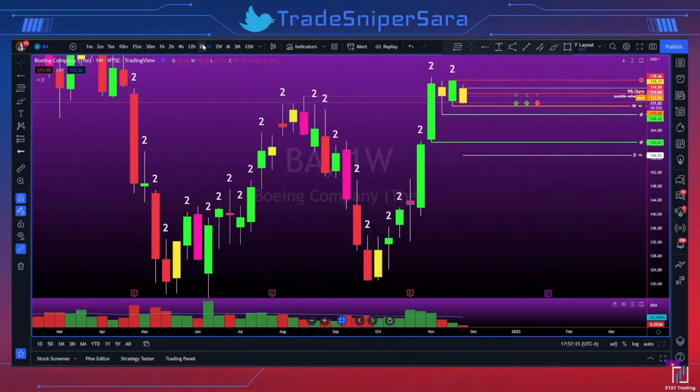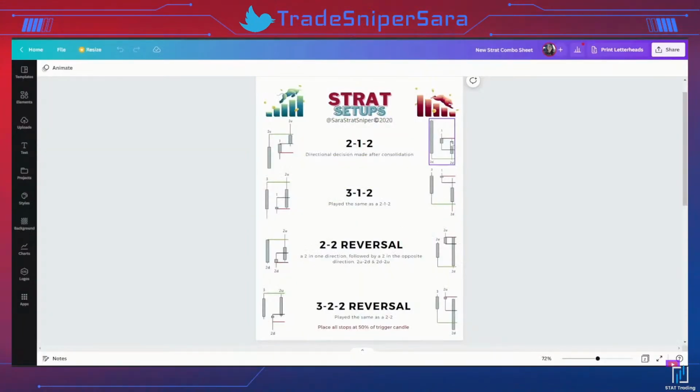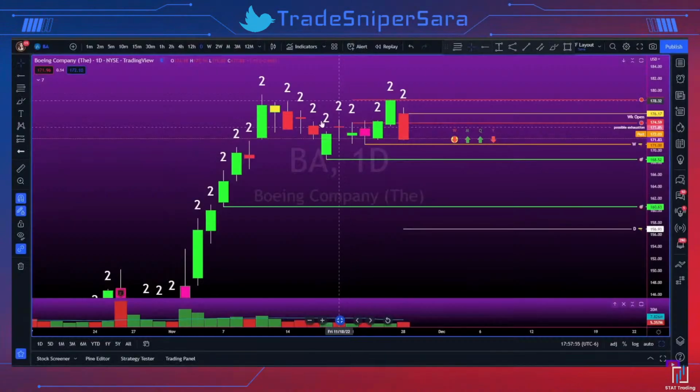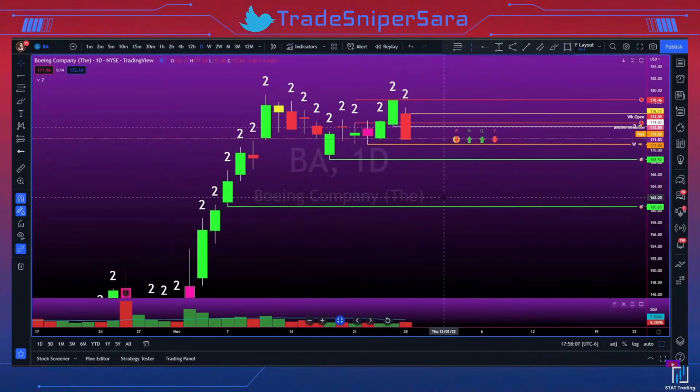Then again, we're gonna go down a time frame because we're looking for bearish actionable signals on the daily to trigger the bearish weekly actionable signal. So if you know the strat combo sheet, which you should have memorized by now, it's basically only inside bars and down, or 2 ups, 2 downs. So we have this bearish daily setup that could potentially trigger the weekly. And what that does is it actually gets us in before the weekly triggers, because we're always forward thinking. If the daily triggers, can that trigger the weekly setup?